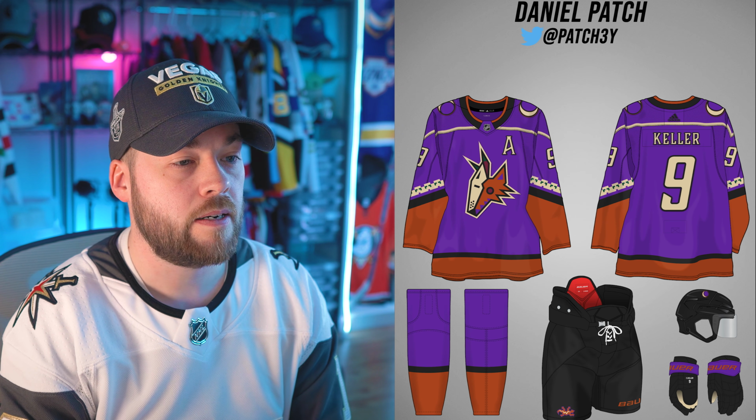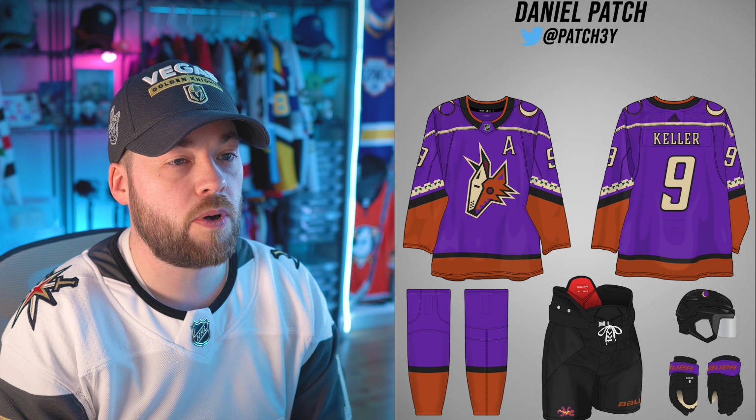Okay, so a bit of a brand change hypothetically here in his world. We've gone with a cross between, I guess, the Reverse Retro 1, Reverse Retro 2, maybe a little bit as well, and some other flair in here. I think this does look pretty good. Not completely sold on the arrangement or orientation of the shoulder patch. That's a nice jersey. I do like it, and I think this would be an excellent home uniform. Good job.